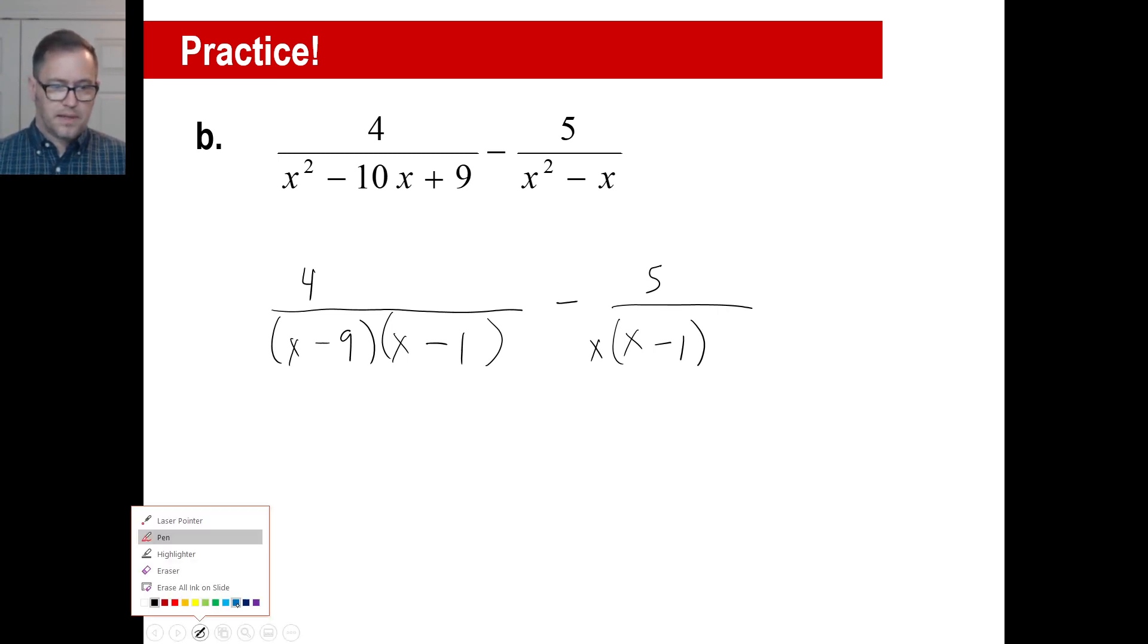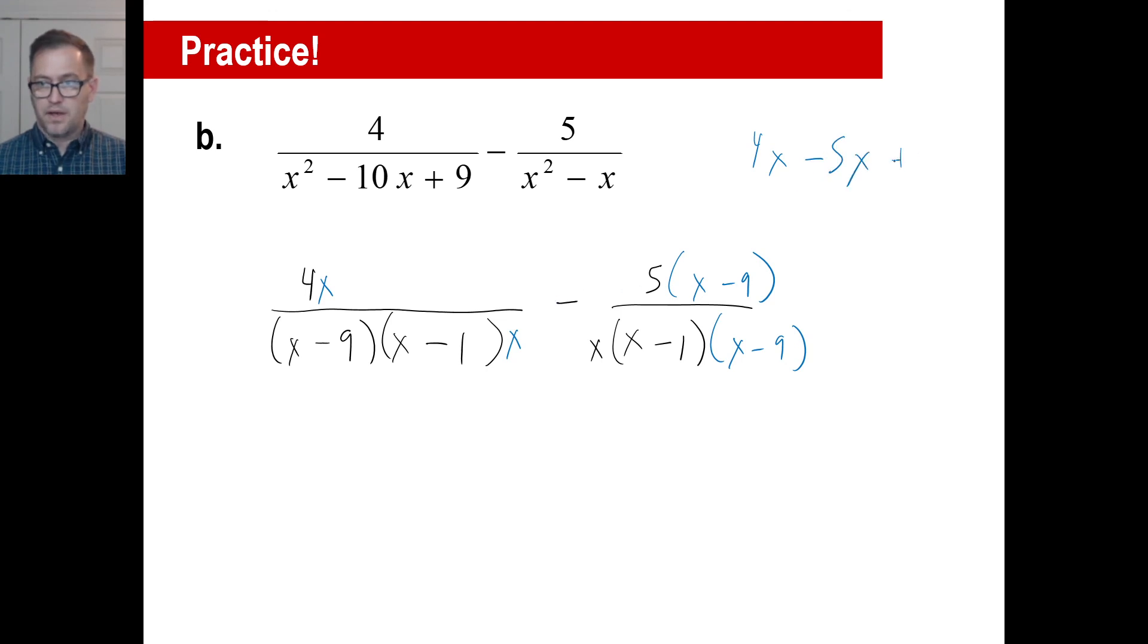There are kind of odd factors here. We need an x in both. So we go like this. There's an x there. We put an x there. We need an x minus 9. We need an x minus 1. We only have an x minus 1 here, so we need an x minus 9. So we need an x minus 5. So we have negative x up top, plus 45, and then x here, x minus 1, and x minus 9. And there you go. And it's another happy day added to your account. So see you guys next time. Have a great day.